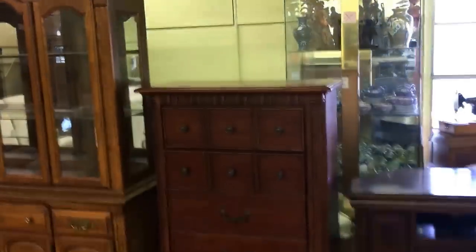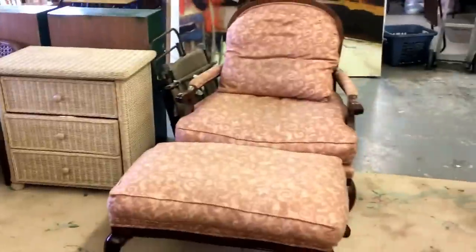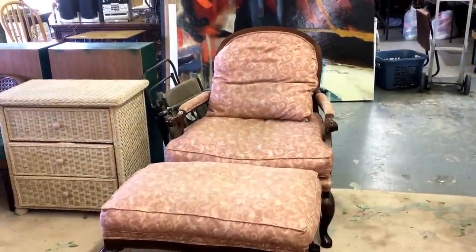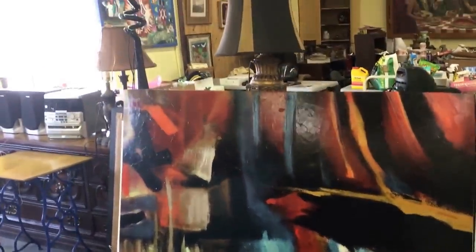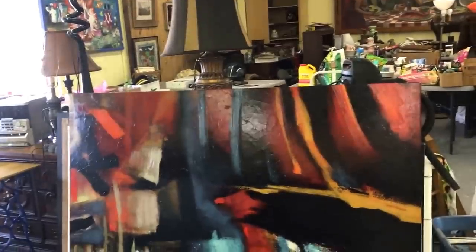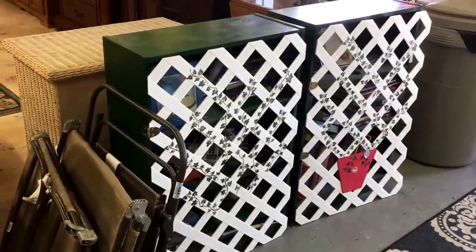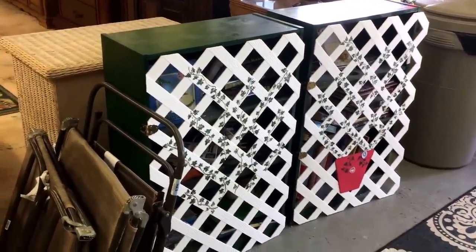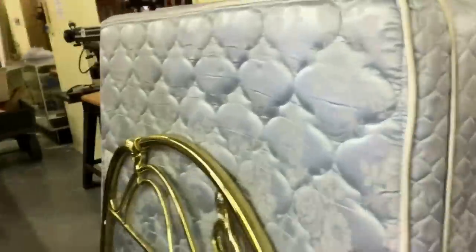A little entertainment center — put the TV on top, DVR or whatever underneath, that'll be cool. A cool-looking oversized stuffed pink chair, and a massive piece of artwork. I think that lamp behind there matches one down at the other end. A couple of nicely decorated bookshelf pieces — sure to be popular. We'll have some luggage going out in the main auction as well. And we do have a queen-size bed with a headboard that's got to go on Tuesday.